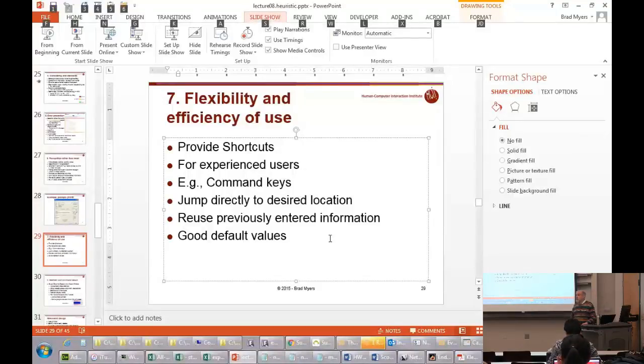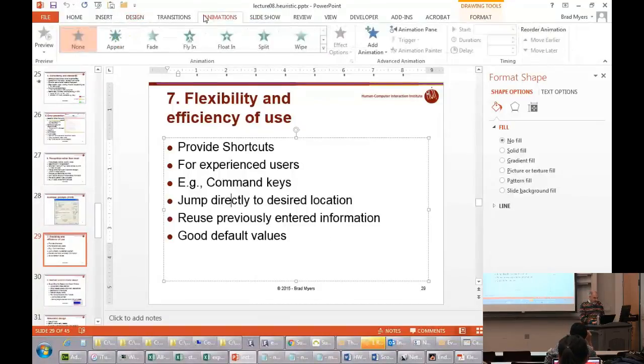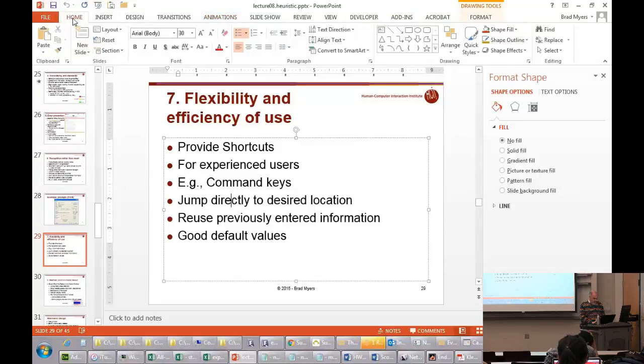If you hit the Alt key a few times, Windows will actually show you some of the shortcuts. I might not have noticed that. So now if I type a G, it will do custom slideshow, I presume. I guess it was in a different place. Let's see, home.